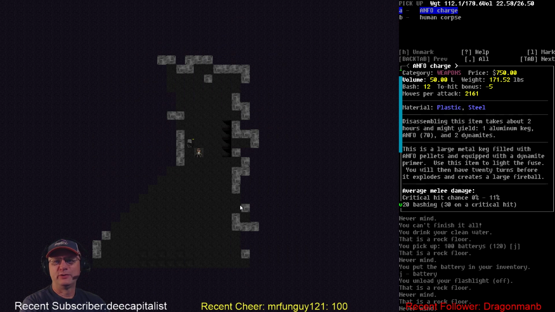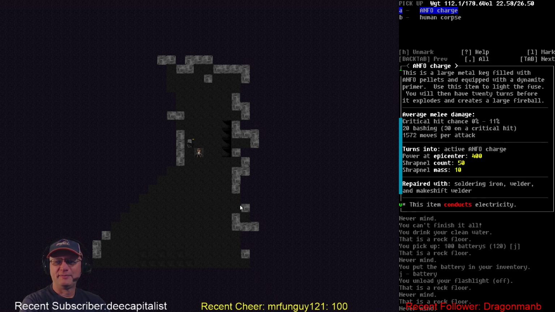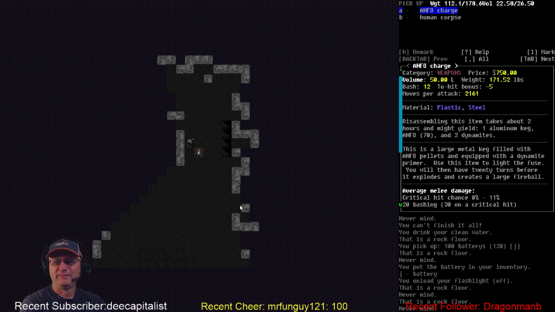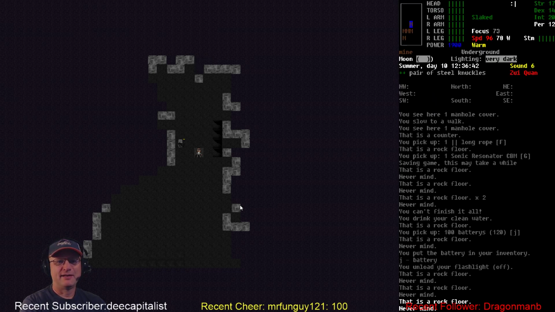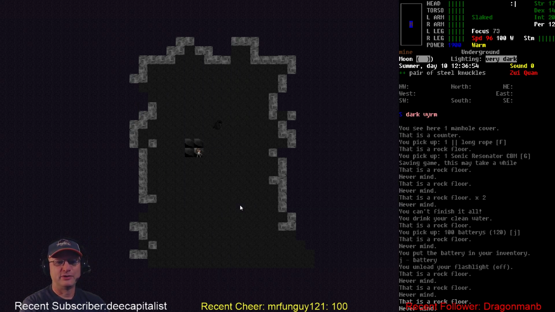An ANFO charge. A large metal keg filled with ANFO pellets and equipped with a dynamite primer. Use this item to light the fuse. You will then have 20 turns before it explodes and creates a large fireball. Is that my Shoggoth item? This assembly gives you an aluminum keg, ANFO, and 2 dynamite. And that thing is 50 volume, 170 weight. Well, that ANFO charge can just sit there. I've never seen an ANFO charge.